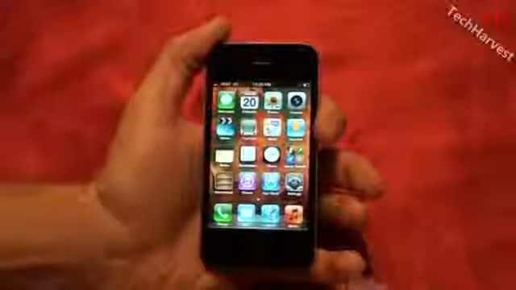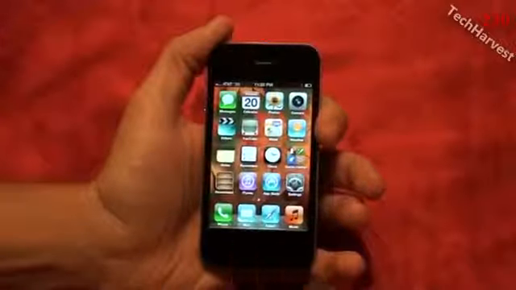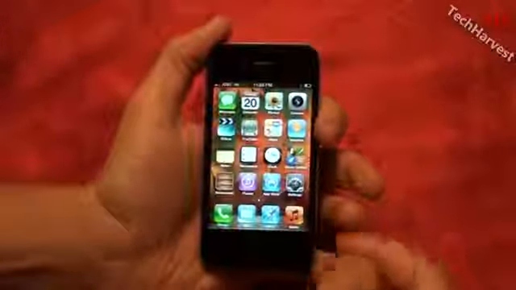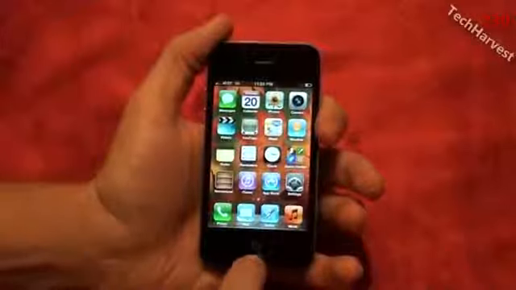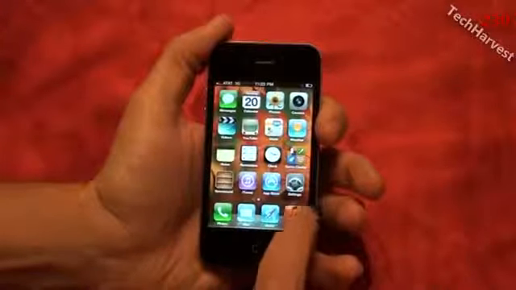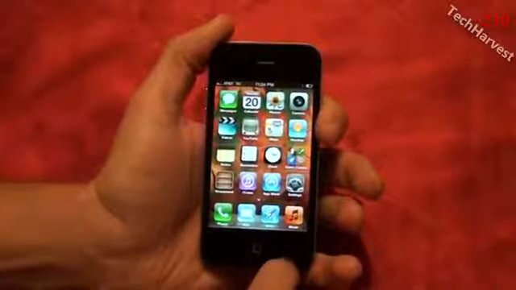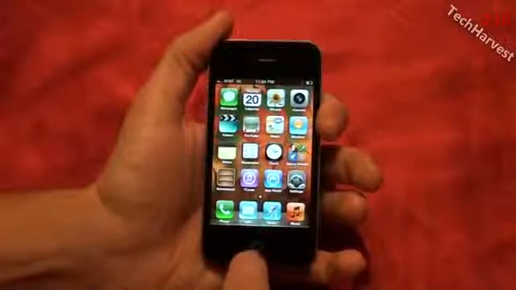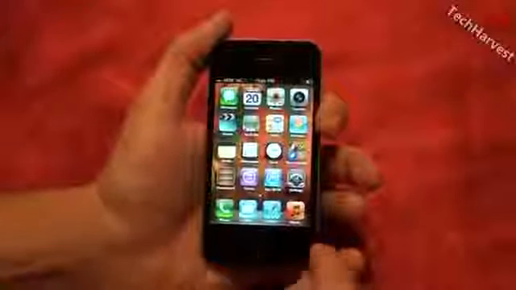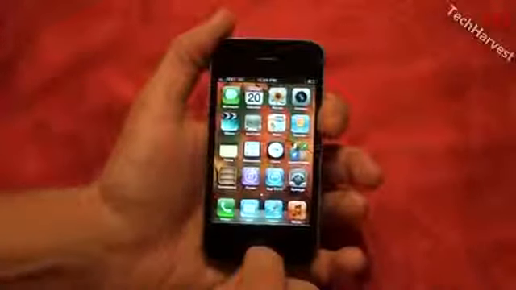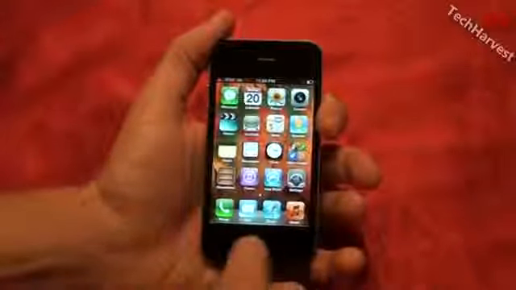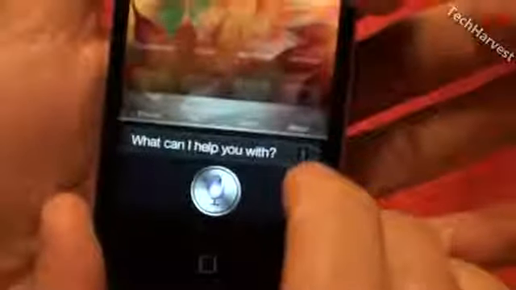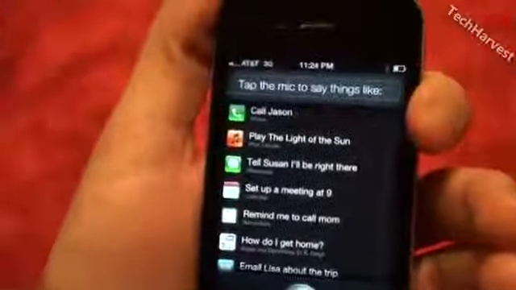Much like on your lock screen, if you have your phone unlocked, you can just press and hold down the home button and it'll bring Siri up. What I'm going to do is bring up Siri and show you what kind of questions you can ask it. You can pretty much ask it anything, but there are certain things that it understands over others, because you can ask it anything and it might not necessarily give you an answer. So I'm going to enter Siri here. I'm going to hold down the home button, and then hit this I over here, and it's going to show you all of the things that you can ask Siri to do.